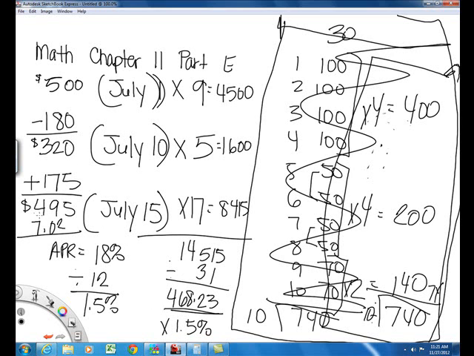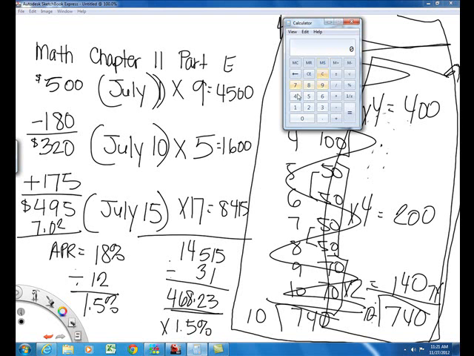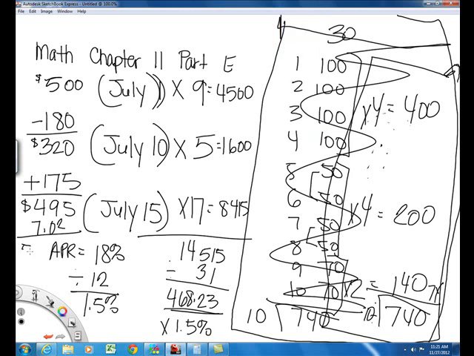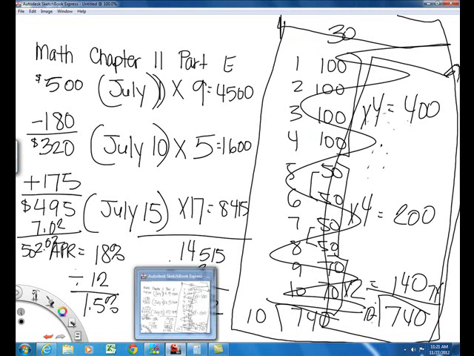Instead, they take our average daily balance just to calculate our finance charge. They take that finance charge and add it to the balance that you had on the last day of the month, which was 495. So my new balance is going to be 495 plus my calculated finance charge of 7.02, which gives me a new balance of 502.02. Okay. If you have any problems with that, be sure to let me know and I'll be glad to go over it with you.